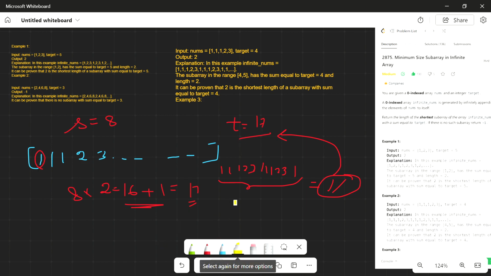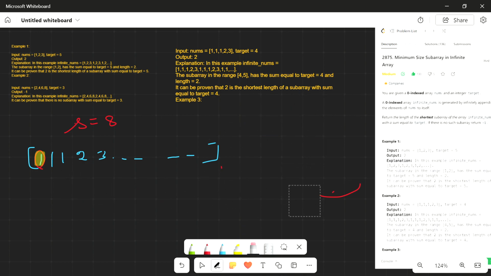One thing crucial in this example is that if we are looking for the value 1, we find it at the first index only. But let's say I would be requiring 17, 16 plus 5, 21. Let's say the target value was 21. Our third example will help us reach what I'm trying to convey.